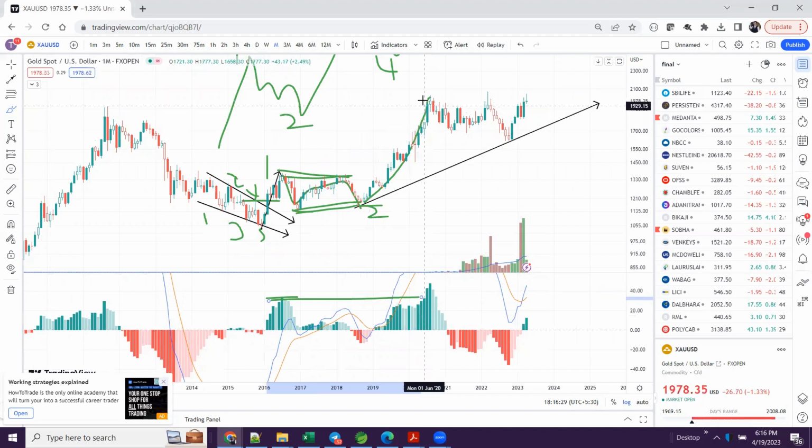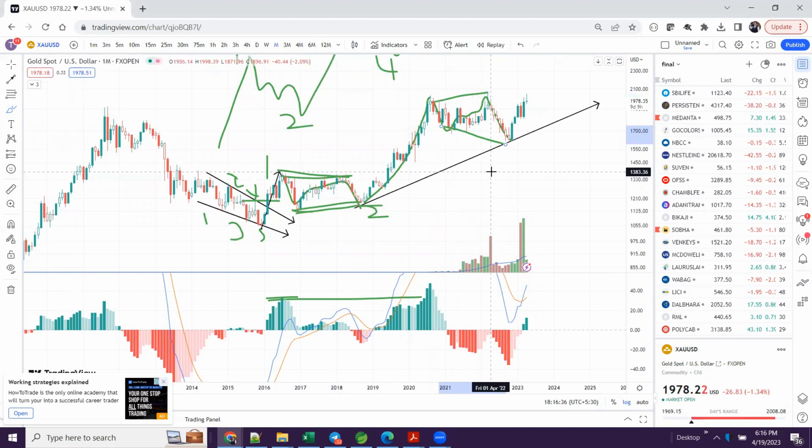After this wave is over, we again got a corrective structure. This corrective structure is nothing but an expanded flat. And at this moment of time when wave 3 was forming, since there was no divergence, we always expected that after a corrective structure is formed, we will again get a next move that will break this top. And indeed, you can see price has actually now moved above this point, which means that this can be labeled as 1, 2, 3, 4, and 5. I hope this labeling is clear now.